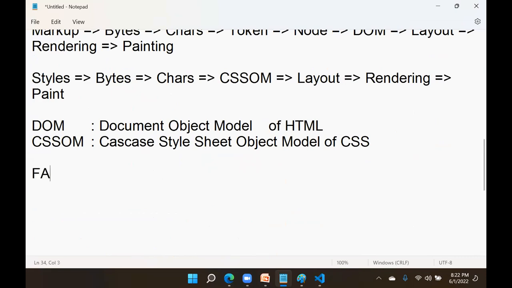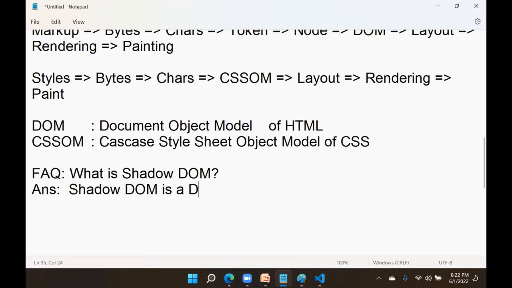Now another question is, what is shadow DOM? This is another very important point to understand. Shadow DOM is a DOM under any specific element in the page.